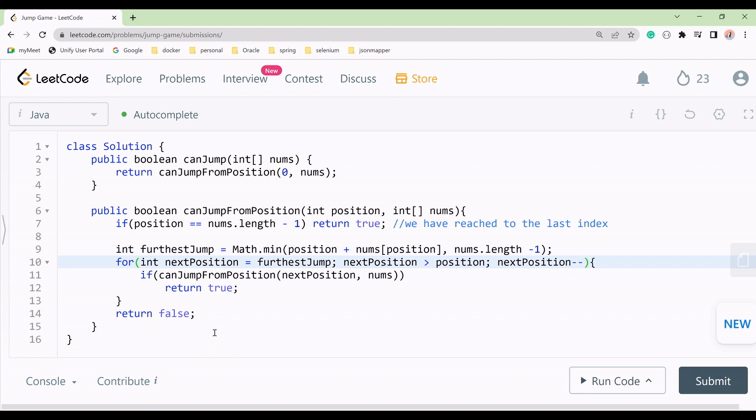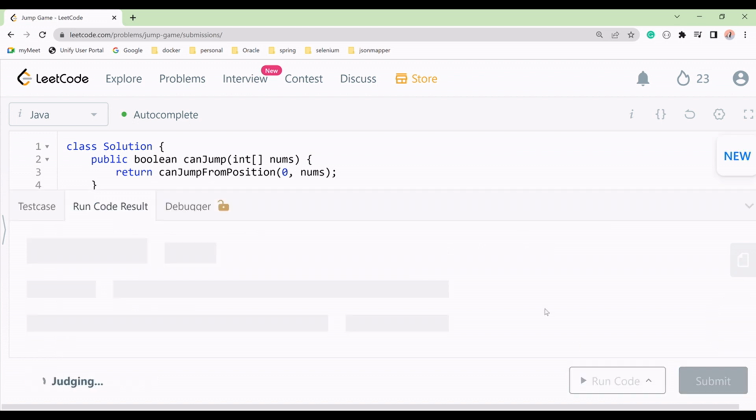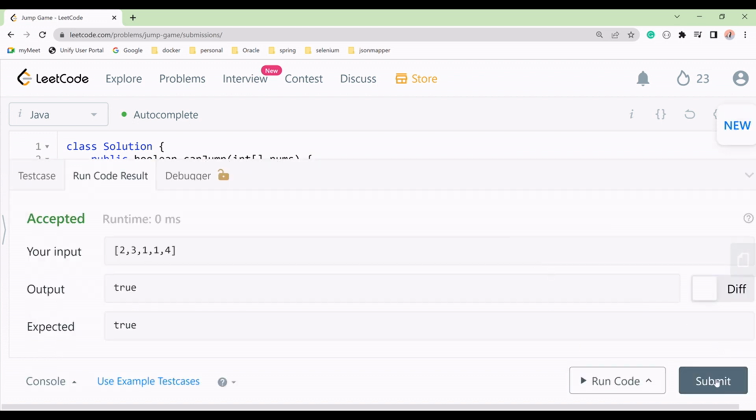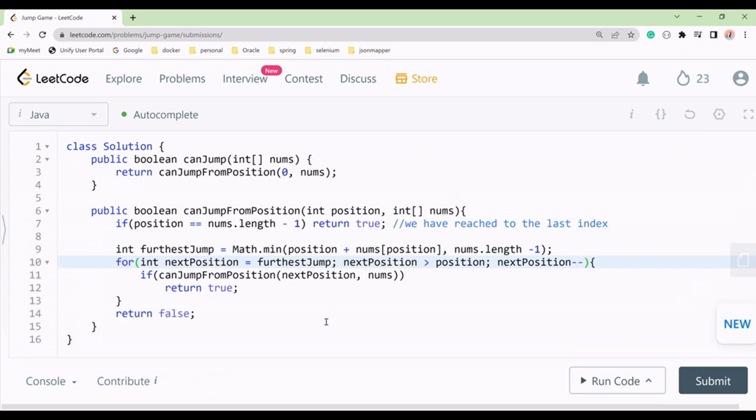If we are able to find this, we will do it recursively, one by one. So let's see, we reached the last. Yeah, we have reached the last, so we can submit our code. For instance, in the example here, if we start from position 0, we are starting with the 0. So let me go to the board and then we will understand the complexity.